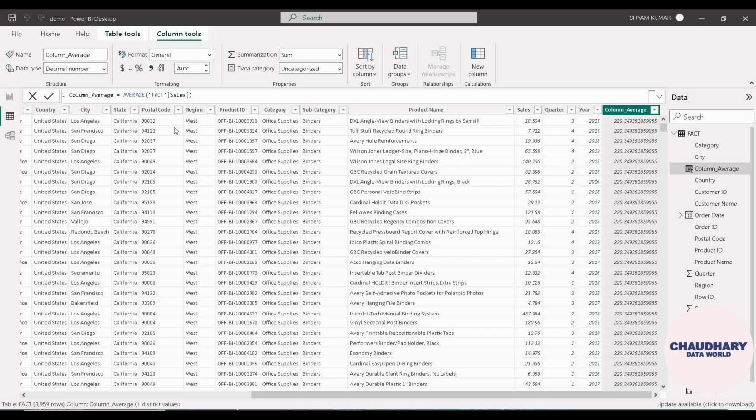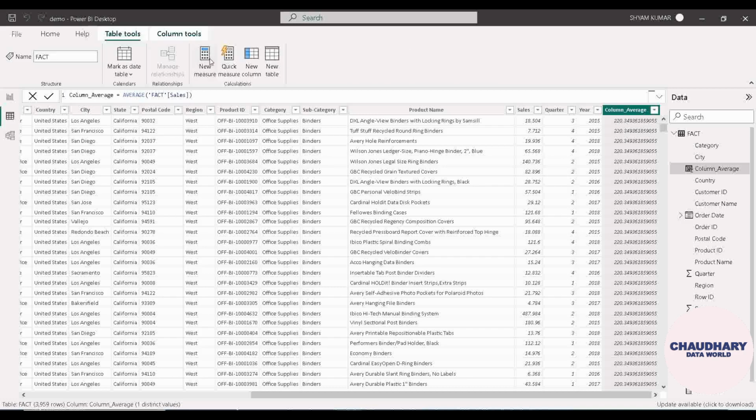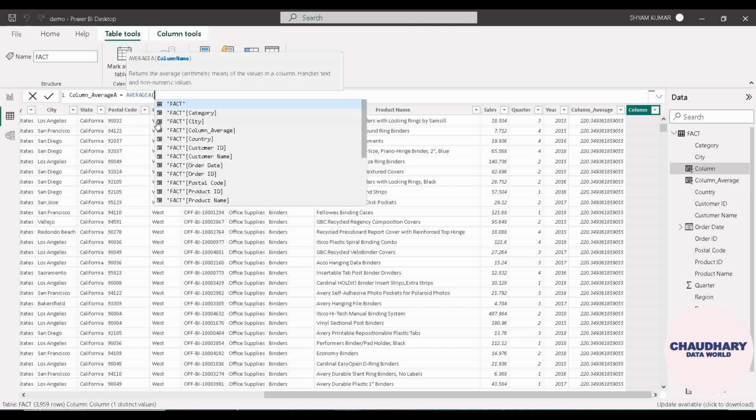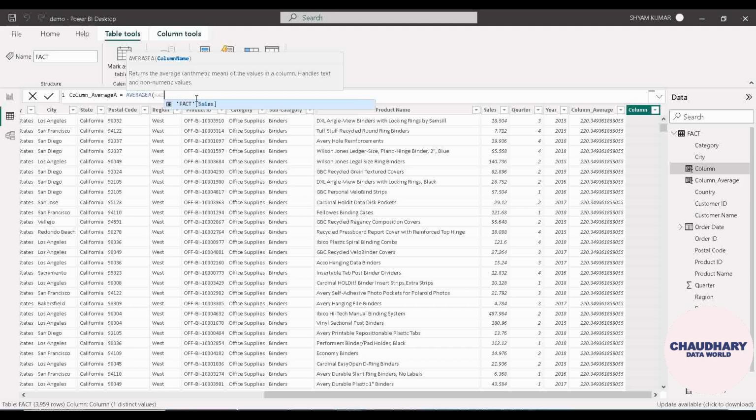Now let's take the same example in AVERAGEA. For that we will again navigate to table tools and then new column, so that a new calculated column can be created, and we will name it column_average A. Now for AVERAGEA we have a function, and again we provide the same column, so that we can see if there is any difference.